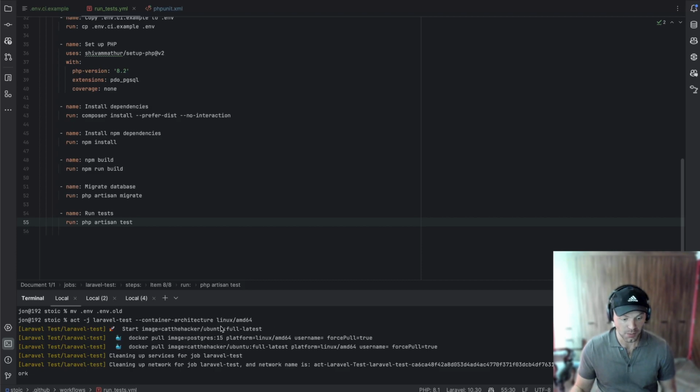And actually, one more note before I move on. So you notice here I have this move command to rename my .env file. That is strictly in your local environment. If you don't change it to something else, Laravel is going to pick up this .env file by default, and then it's going to override the stuff that you copied in as part of your job. And so just temporarily rename that when you're testing locally so you don't get errors that seem strange, like, I thought I set my variable over there in the other file. And then as soon as you're done testing your job locally, you can rename this back to .env so that you can do stuff normally. But just a note there, you don't have to do that in the actual GitHub action.